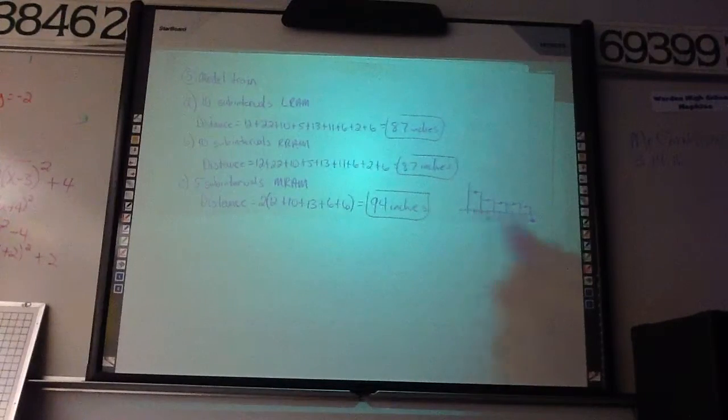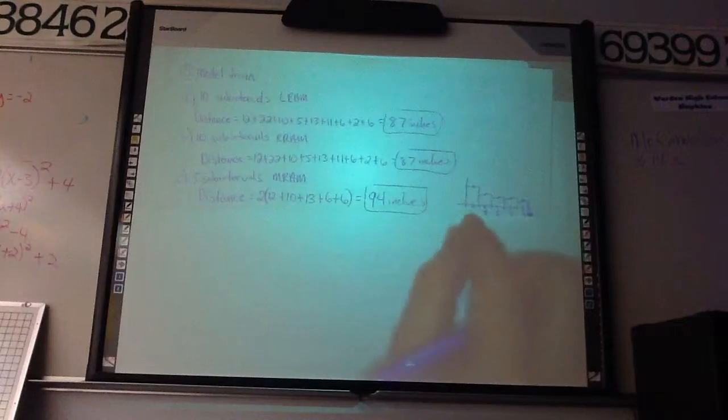I just set it up 1 through 10, put my 5 boxes, and went, okay, in the middle of that box is 1, in the middle of that box is 3. So just to know where the midpoints were. And you multiply by 2, because the base of each rectangle is 2.